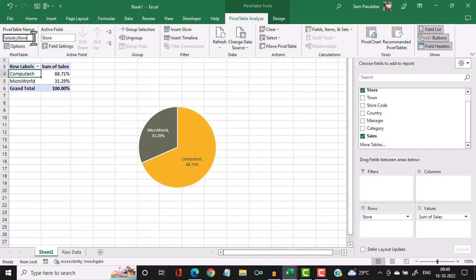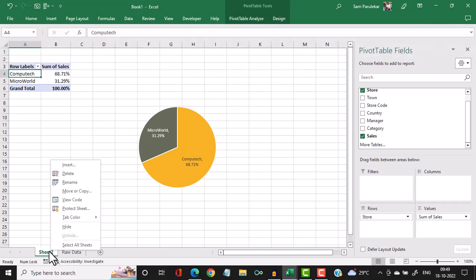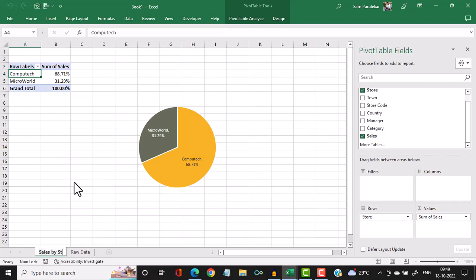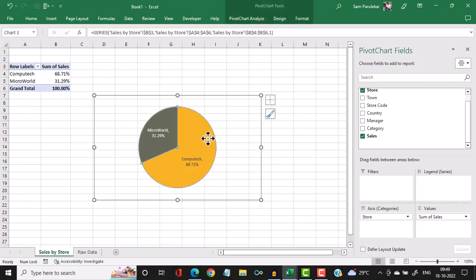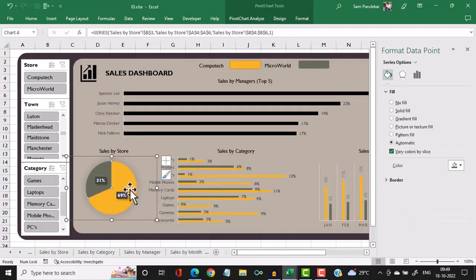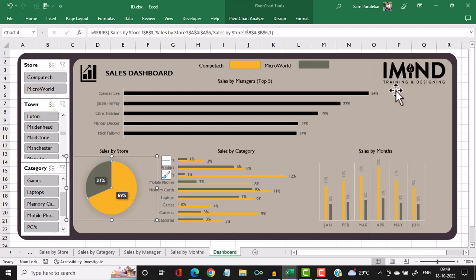This is a name for this pivot, and we'll rename this as sales by store. So this is our first pivot, a first chart ready, which matches with this chart. Now parallelly we'll also construct this dashboard, and we'll go on placing things which are ready.